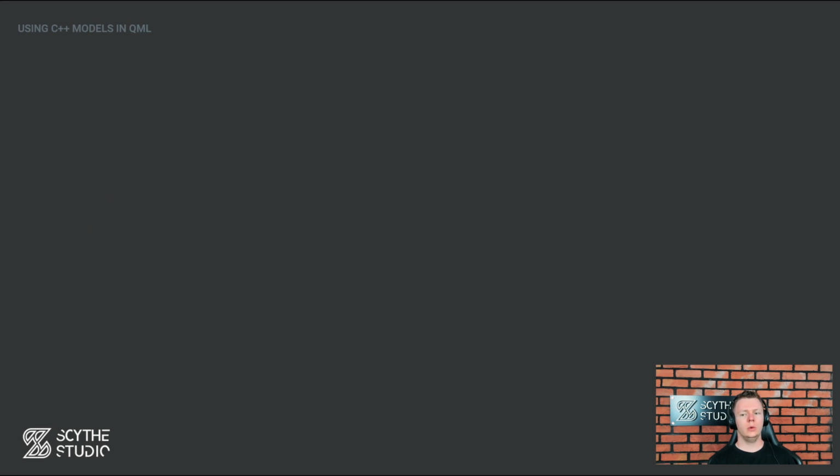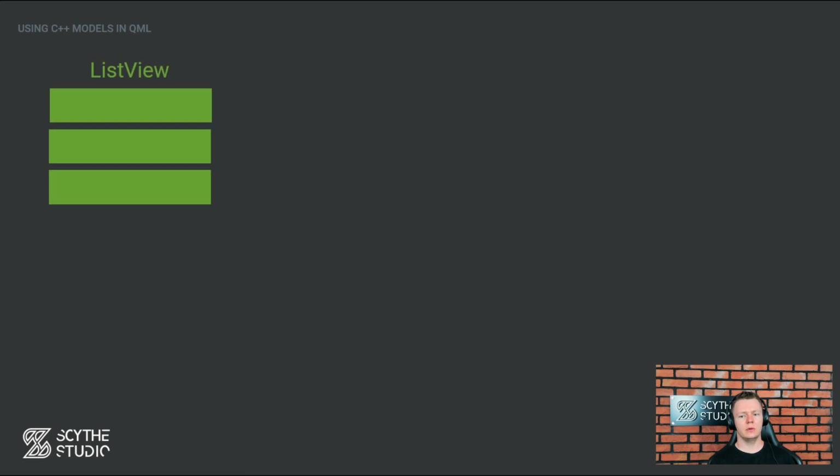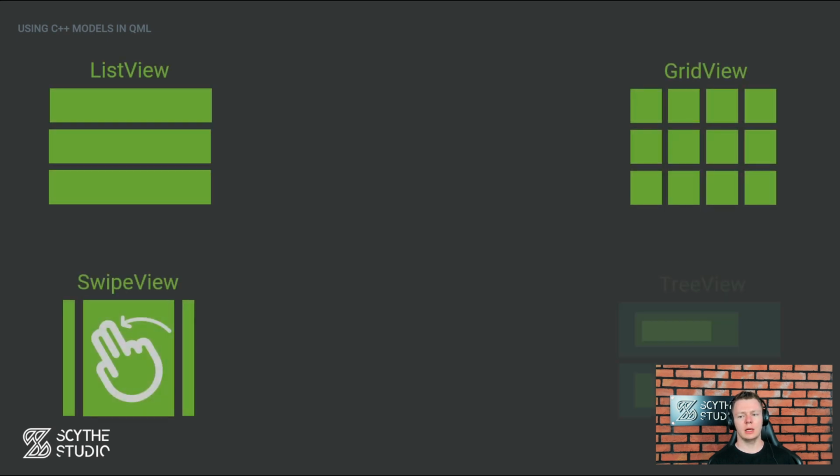Okay, so how do you display data coming from such models? You can do that by using the built-in view QML types such as ListView, GridView, SwipeView, and many others. These types offer convenient ways to present data in the form of a list, table, tree, or the other way.